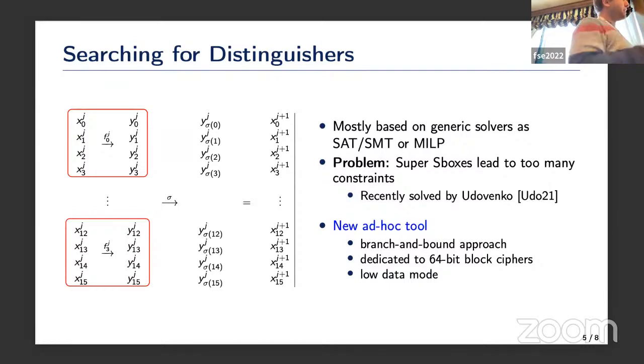So we implemented an ad hoc tool to search for such distinguishers. It's a basic tool based on a branch and bound approach, and it takes block ciphers which are of this form: each round or layer is decomposed into 4 16-bit to 16-bit functions, which may depend on the key, and then a bit permutation. If each round has this form, it's okay. And the function f does not need to be the same for each round. So this is very generic.